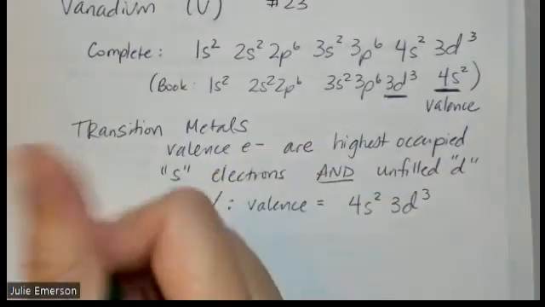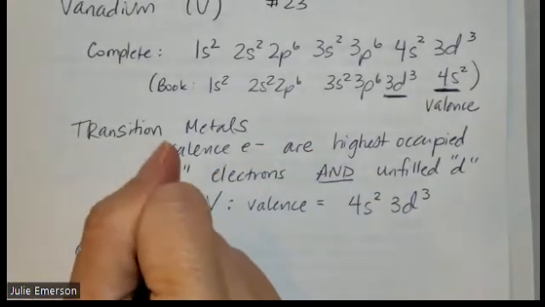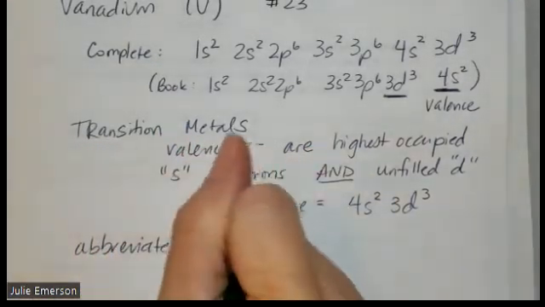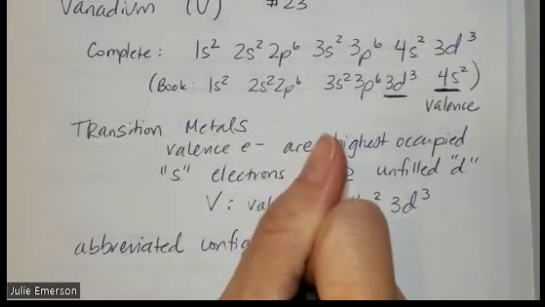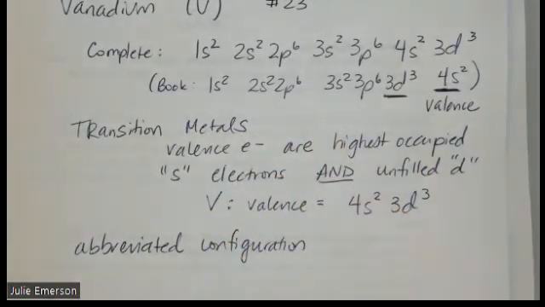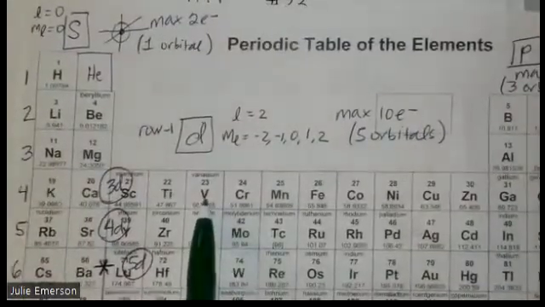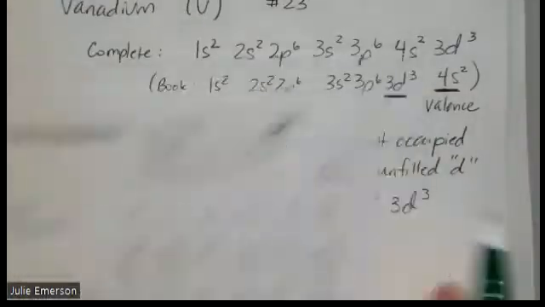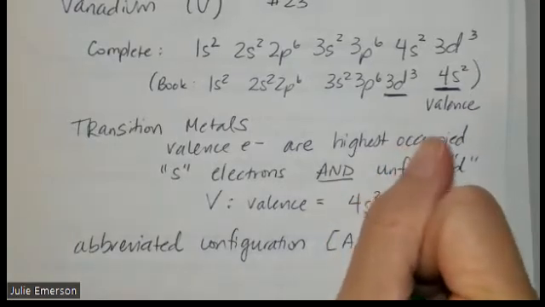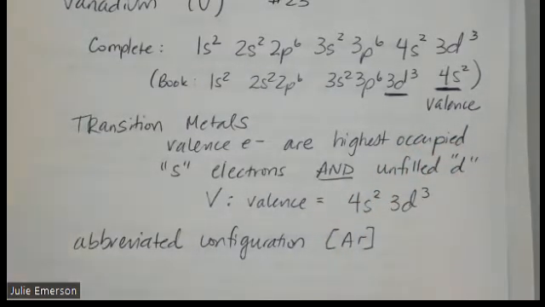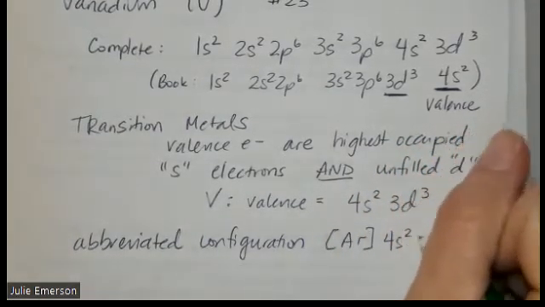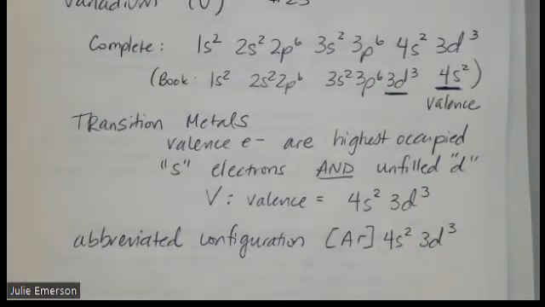All right, then if we were going to do the abbreviated configuration for vanadium, where we do the noble gas core, just practicing that one more time. The abbreviated configuration is always finding the noble gas core. So here's vanadium in row 4. I go up to row 3. It has an argon core. And with that noble gas, you put it in brackets. And then past that, we would have the 4s2, 3d3. Right, so same configuration as what we did up here. We just are using an abbreviation with the noble gas of argon.